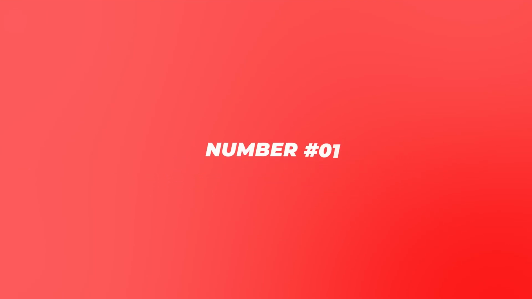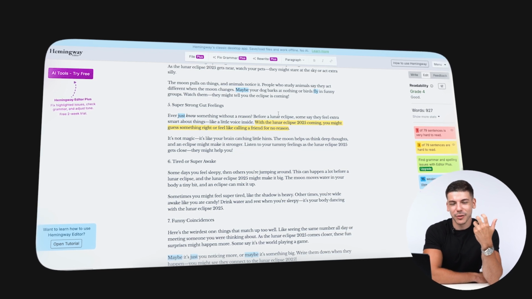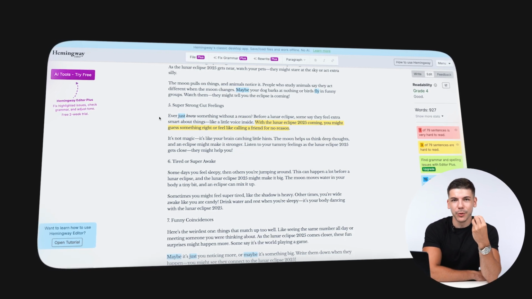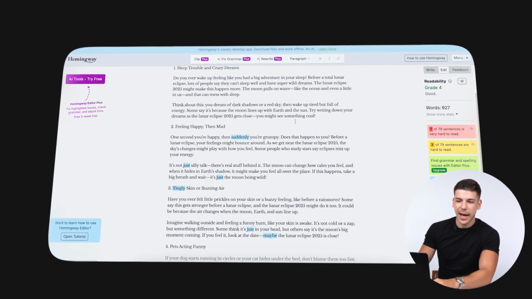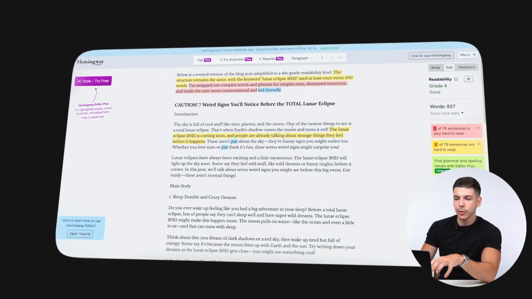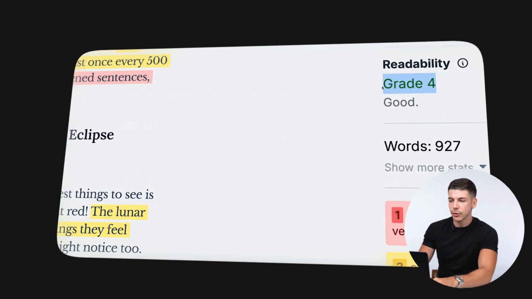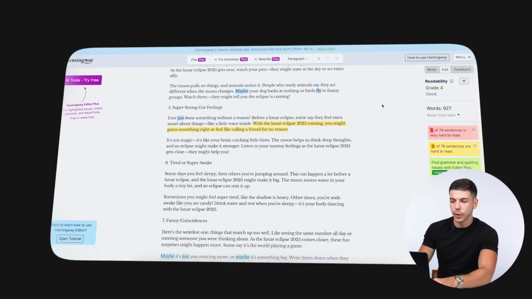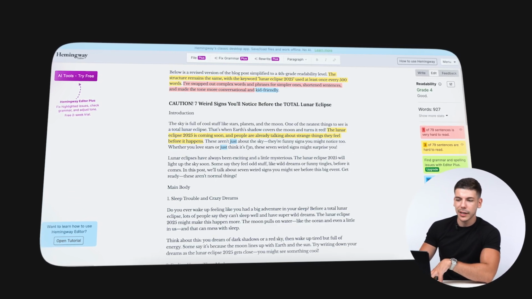Number one, a lot of people overcomplicate their YouTube scripts and they try to sound like an expert and they just confuse the viewer. So what I personally like to do is I like to use this free software called Hemingway app, and when you go to their website, you can just upload your script once it's done, and it's going to tell you the readability grade. You want to make sure that the grade is 4 or below. So you want to make sure that it's extremely simple to understand and you're not using too many expert words.